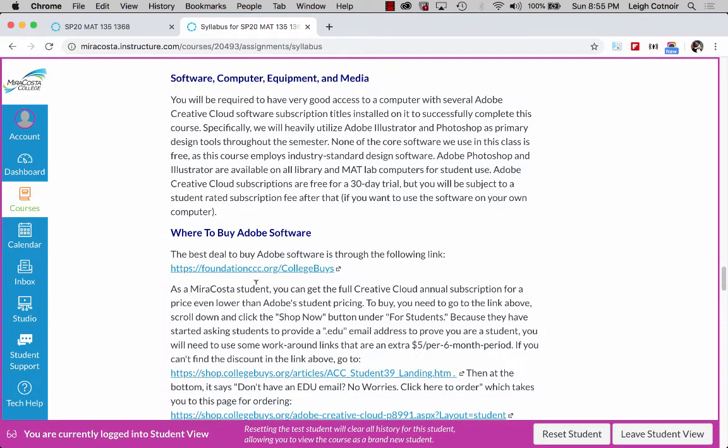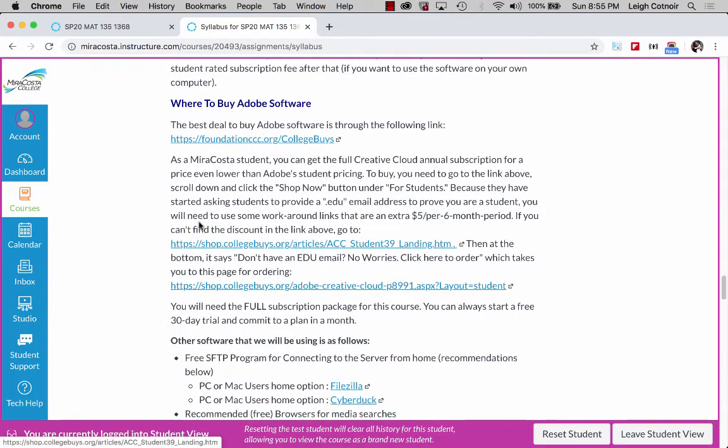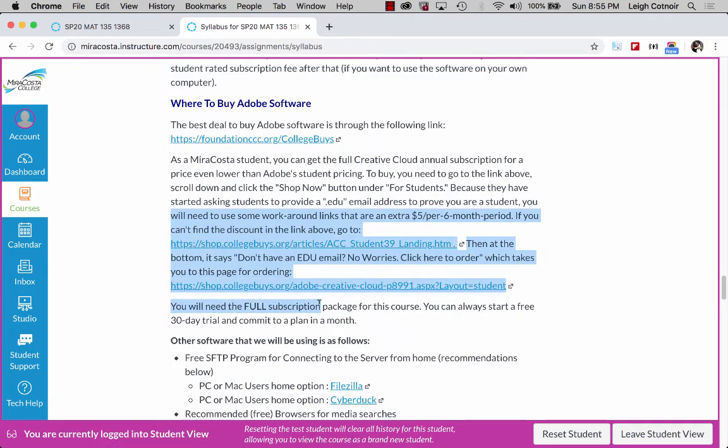And the software that you need, right? So you need a computer, obviously, to have access to one to do this class online. And if you have your own computer, you definitely need to buy the Adobe Creative Cloud. And I put a special note down here. Adobe, in the way that they negotiated the contract with our discount vendor, started requiring students to have a .edu address in order to get the discount.